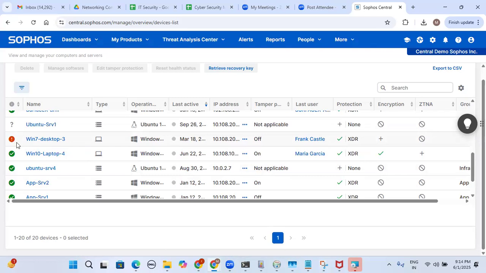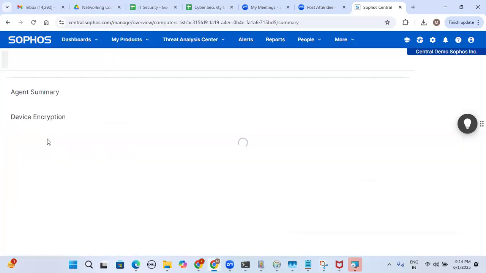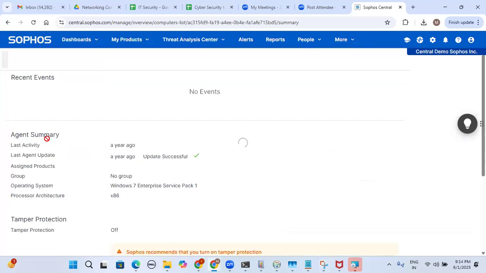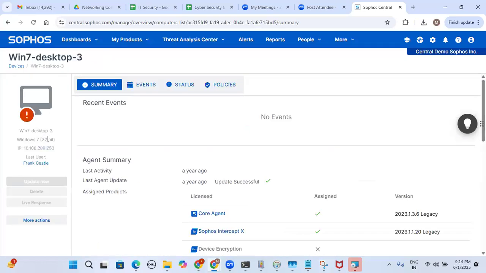Now, as an endpoint security analyst or endpoint protection administrator, we can go and see why the agent is sleeping. What is the reason behind that? Whether we have to reinstall the EDR agent, or uninstall the EDR agent, or uninstall and reinstall once again. Those things we have to verify. Okay, so this is how we can verify it.